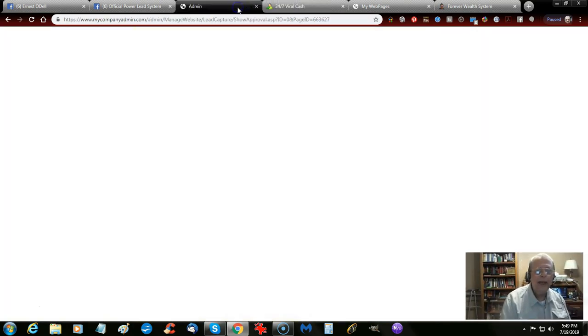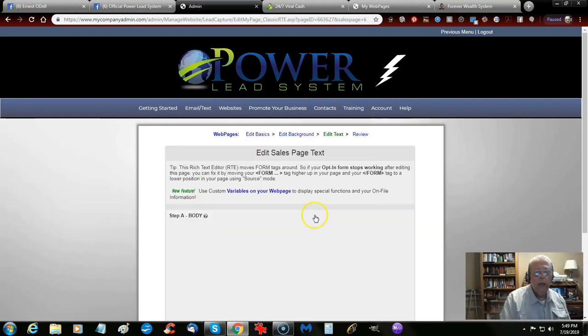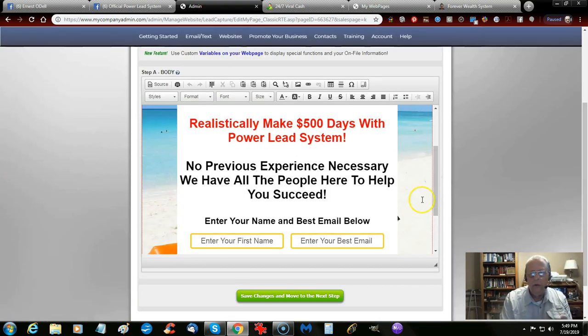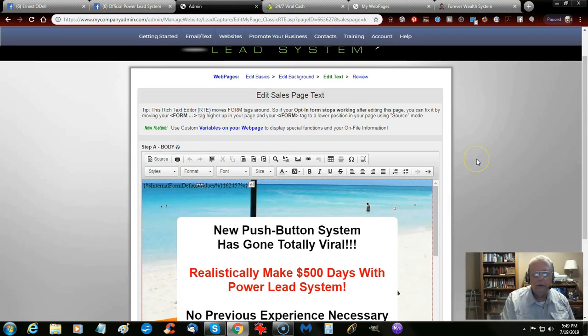So that's how you edit the page, all right? You want to go back and edit, you can click here to edit the web page, and it'll just bring you back to the edit text and background, all right? Now, I'm not going to get into the real, complicated stuff about changing backgrounds, but you can. We can do that some other time.